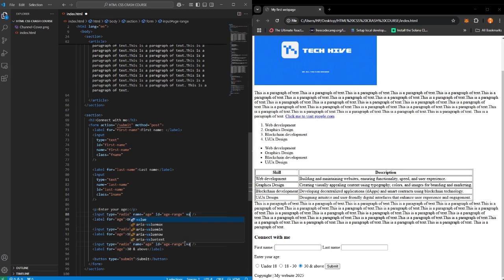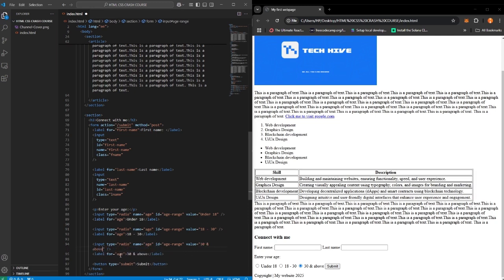So we can add value. It's going to be the same as what is here. For this one, add under 18. So you're telling the browser, for this one, this is what I want you to add there. For this one, 30 and above.